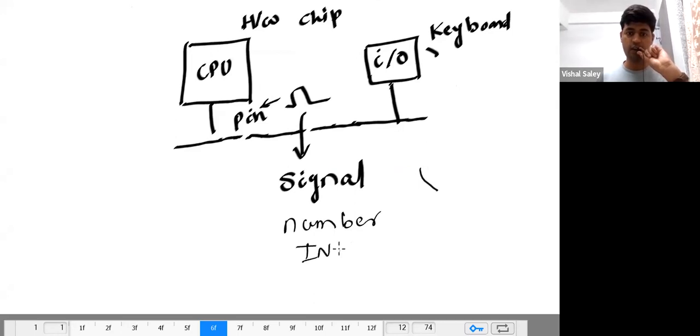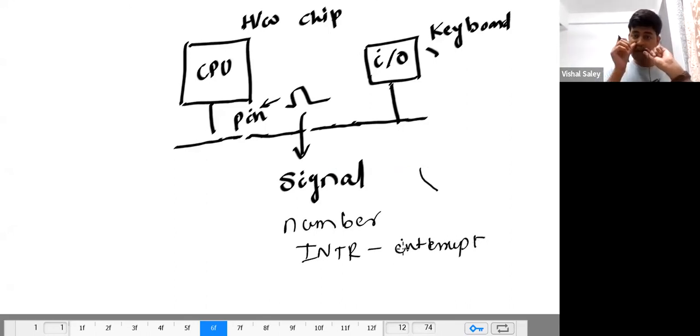INTR is short for interrupt. So whenever there is data available at the keyboard, it sends a signal, and along with that signal, there is a number associated. We call it an interrupt number. So the CPU has access to something known as a table. We call it an interrupt vector table.